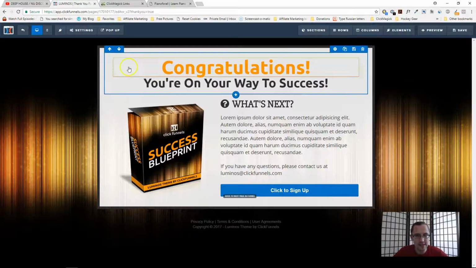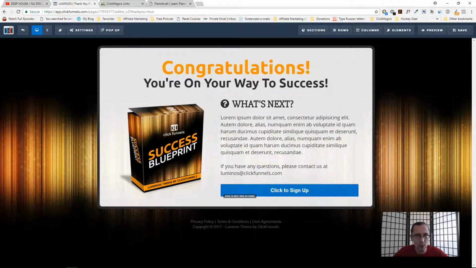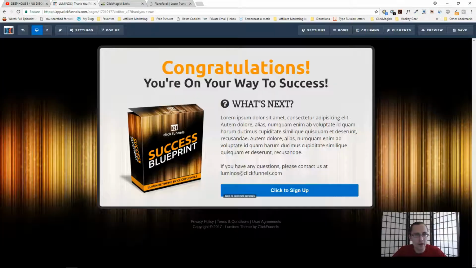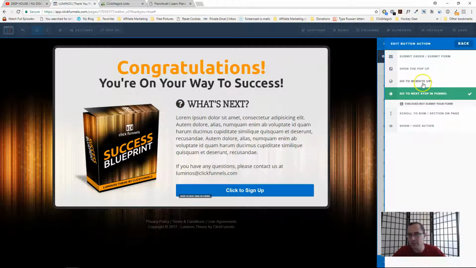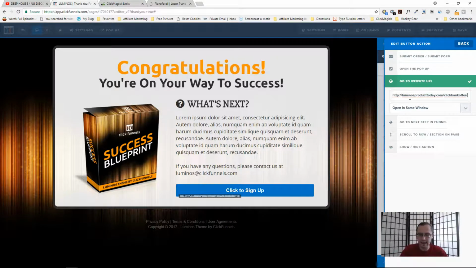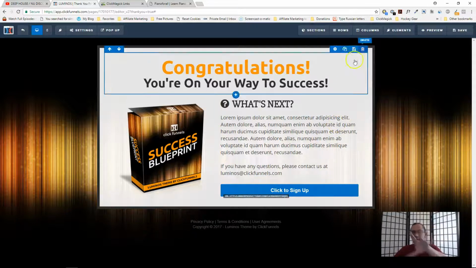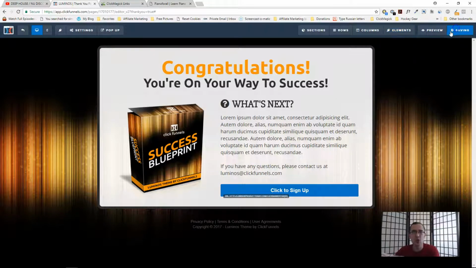Let's just make sure we have everything set up. Over here, what we want to do is provide them with this tracking link. Where it says go to next page and funnel, this is our thank you page form. I'm going to put that, and then again slash S, oops, square brackets S1, okay? From this thank you page, which is the second landing page, we're taking people on to the affiliate offer.